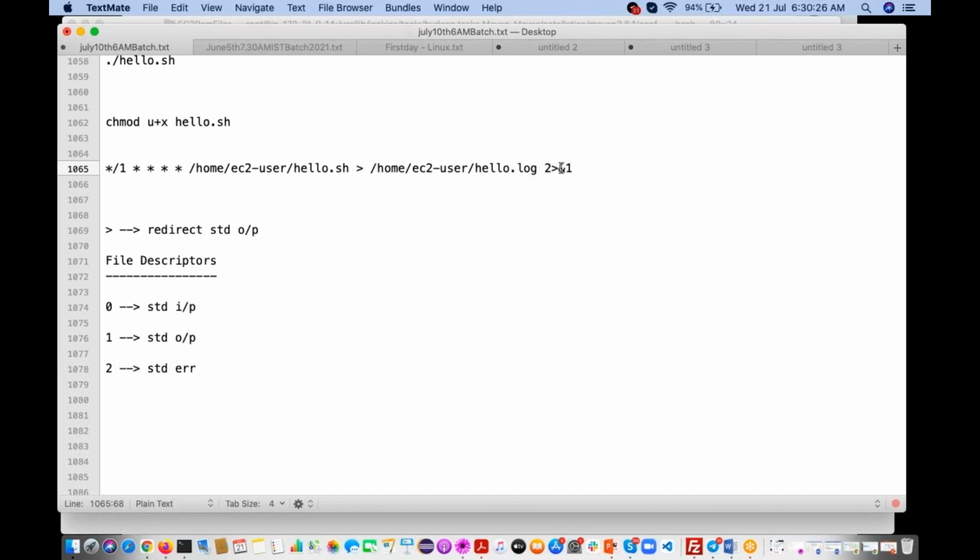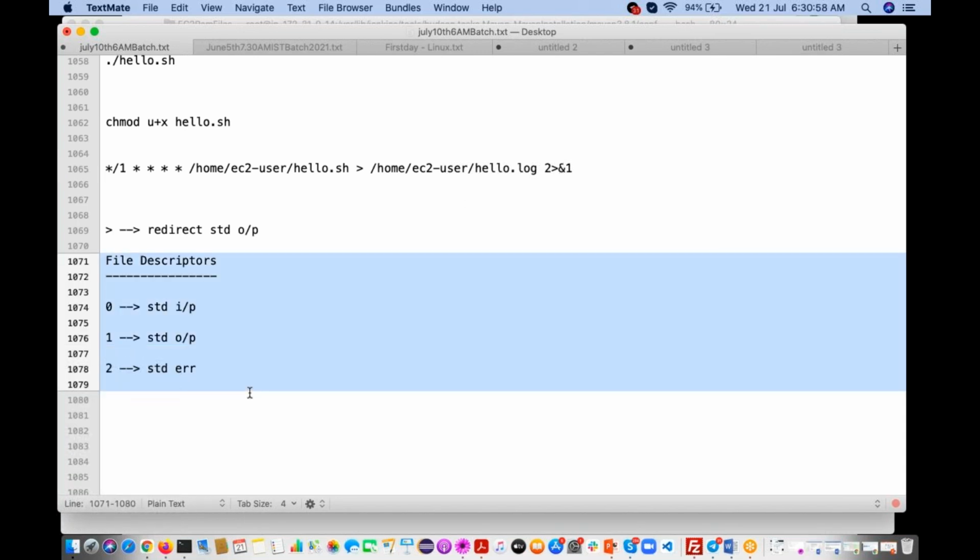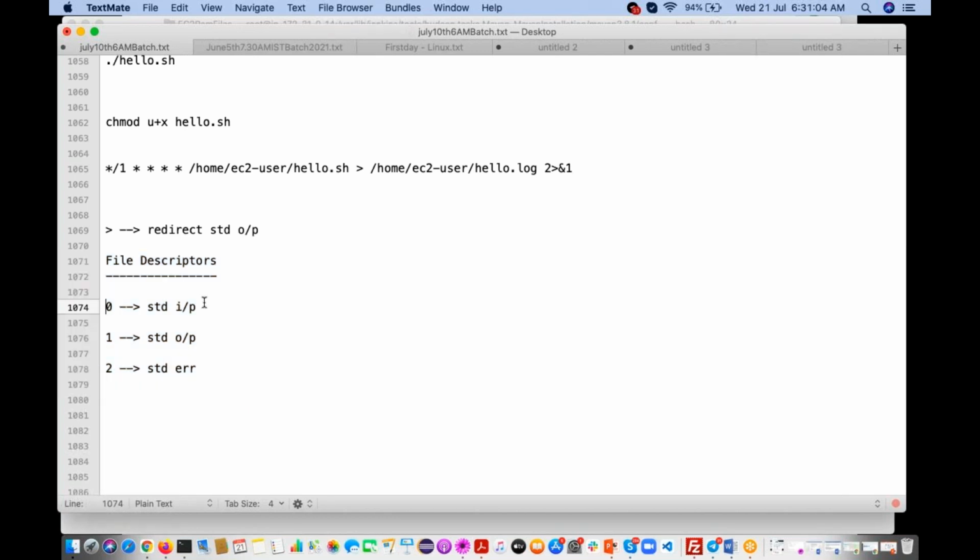Nani Reddy is asking, usually in Java, when we run a Java program, first it will compile and then it will run. Will a shell script also compile internally? No, it is not a compiled language, so it is not going to generate any bytecode files. Directly it is going to run. Clear? Anyway, we are going to discuss these file descriptors again in our shell script. Just remember, 3 file descriptors are there: 0 means standard input, 1 means standard output, 2 means standard error.